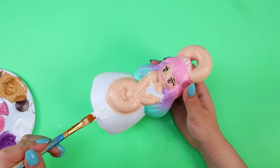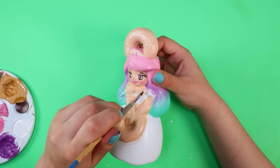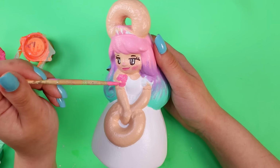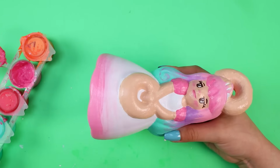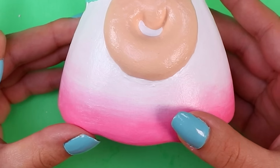Next, I need to address the dress. I'm giving it a white background to start. Kind of looks like a wedding dress. Do we need a donut royal couple wedding? No. Yeah, probably not. I'm gonna go in and start adding a bunch of details to the dress and a pink ombre look to the bottom of the dress, which of course took forever to blend. You gotta choose a point to stop, and I chose this point right here. That's where I'm gonna stop.